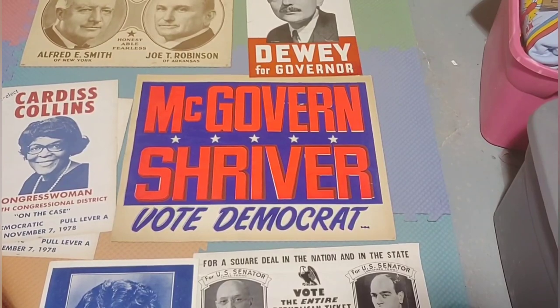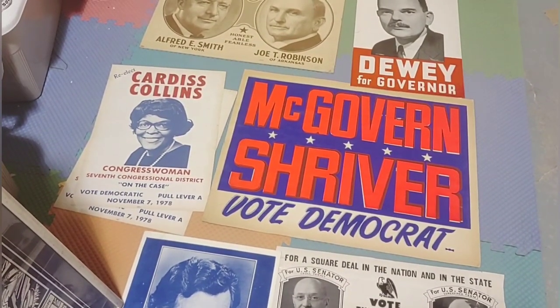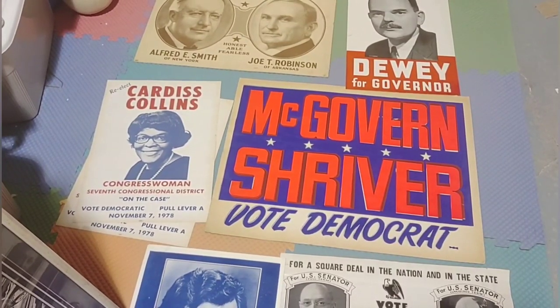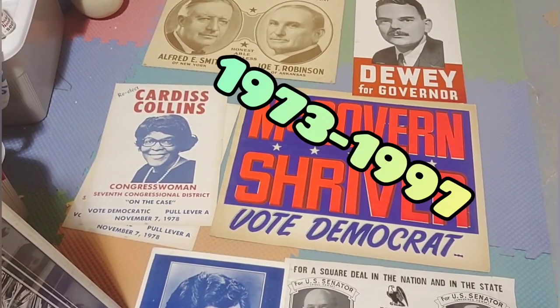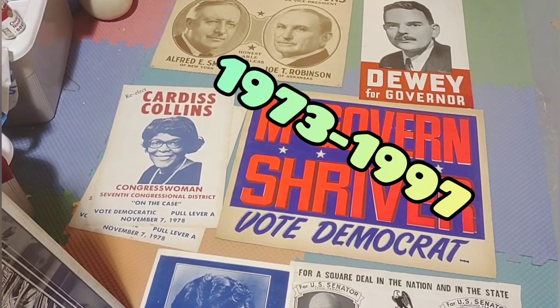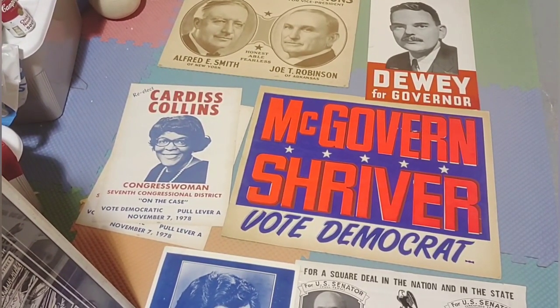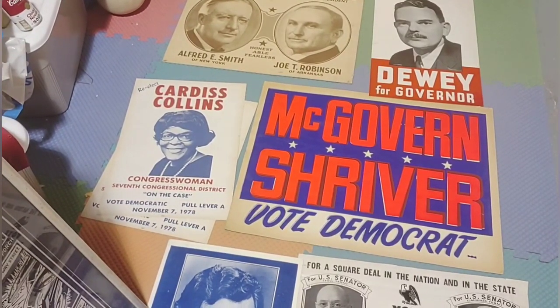So there he is twice — pretty cool. Kennedy for President — Teddy didn't really make any waves. McGovern and Shriver — that's kind of cool, it's like a woodblock print. And then there's Cardiss Collins, congresswoman out of Illinois. I think it was like 1973 through the 1990s or something — long career. She was the fourth African-American congresswoman and the first from the Midwest.